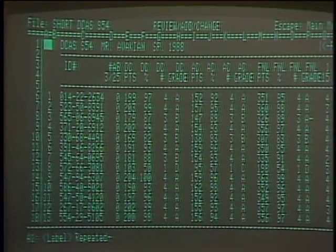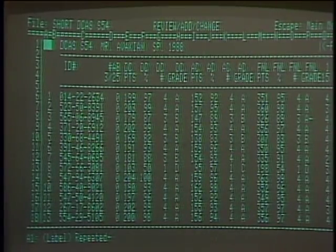Well, integrated software has indeed come a long way since then, with some of the new integrated packages offering very powerful features. Today, we'll look at the best of the new integrated programs, including LotusWorks, PFS WindowWorks, BeagleWorks, and ClarisWorks. Now, one of the leading integrated software programs on both the Mac and the PC platform is Microsoft Works. And the latest version, Microsoft Works for Windows, has become a popular choice for small business owners.